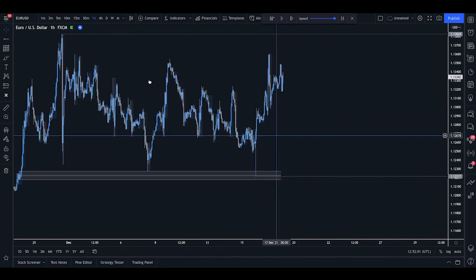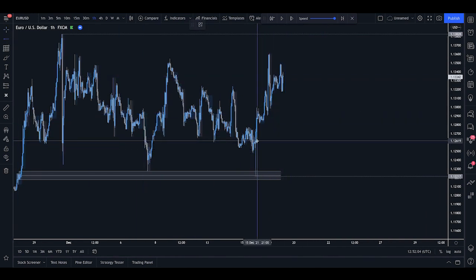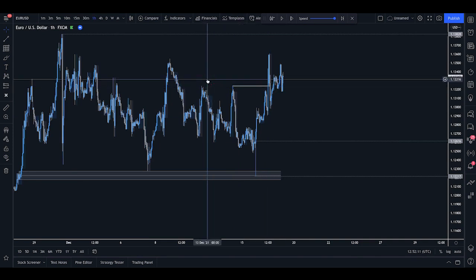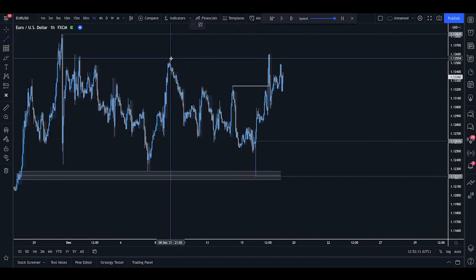What I saw here was a lot of imbalance left open. So I figured to myself that, okay, even though we have broken a couple structure points here, and the market could now be due a rally to the upside. So let me just mark those structure breaks on. We have one there. We also have one here.